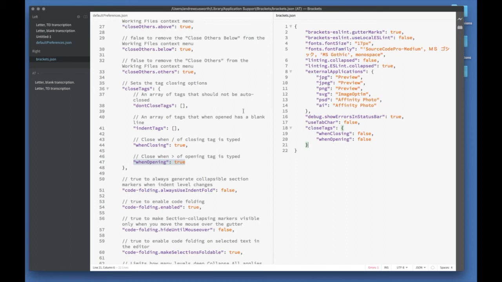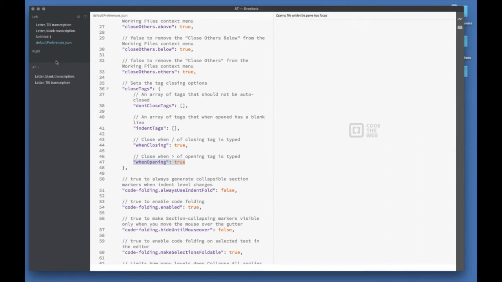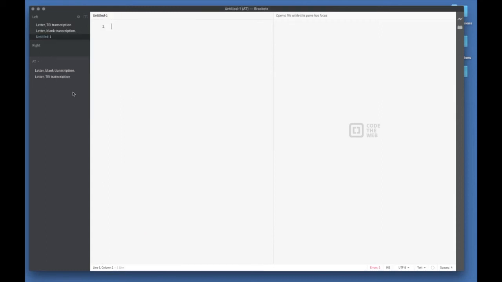What I'd like you to do now is to close this document and also the default preferences document. As you can see at the moment, we have two spaces open here. So we have a left-hand pane and a right-hand pane.